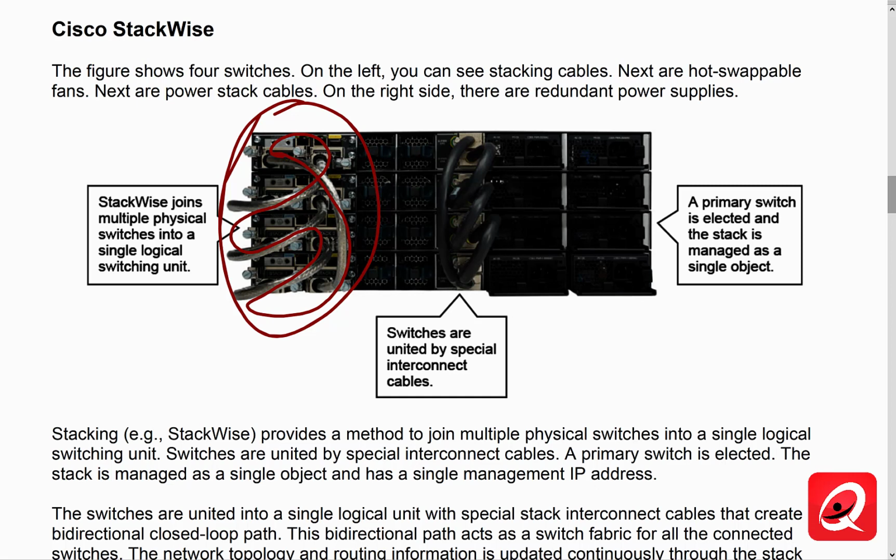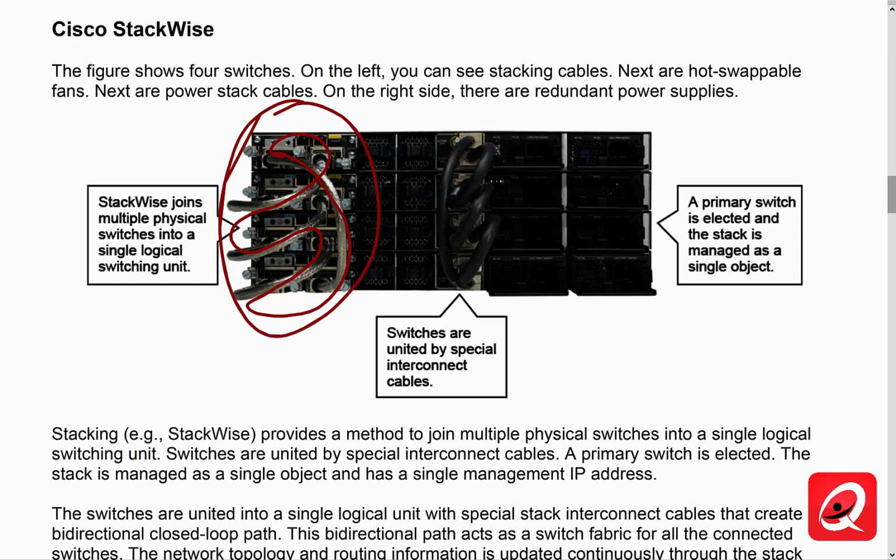It probably even goes higher than that now with some of the more advanced switches. I think if I remember, for the 3750s, it was 170 gigs.